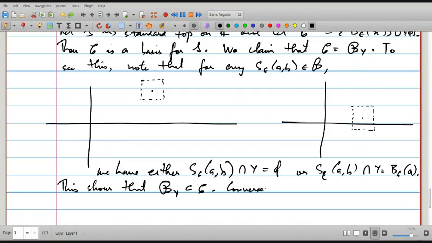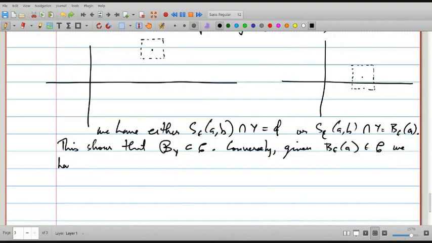and conversely, given B epsilon (a) in C, we have S epsilon (a,0) intersected with Y is exactly B epsilon (a).